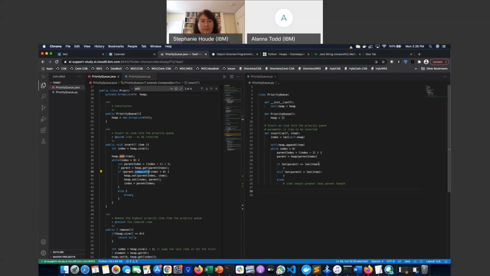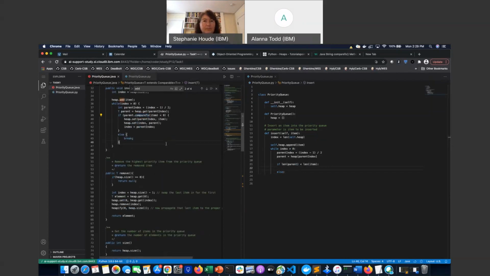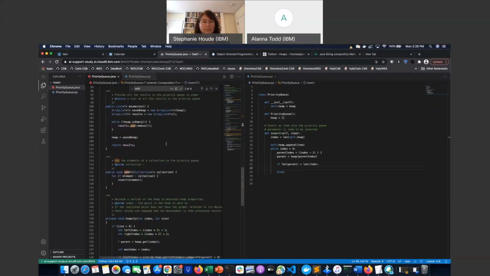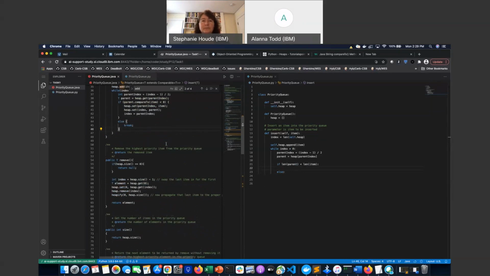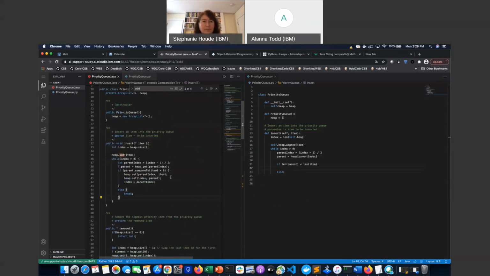Okay, I'm gonna reverse this then. Okay, so this should do similar, hopefully, to what this is doing. Keep set. Index.